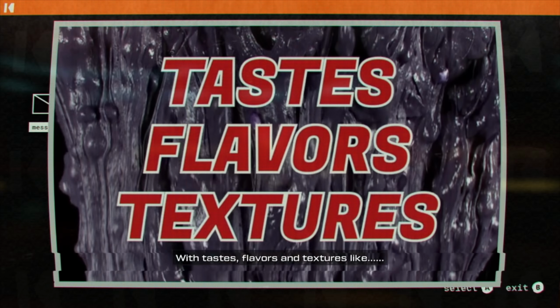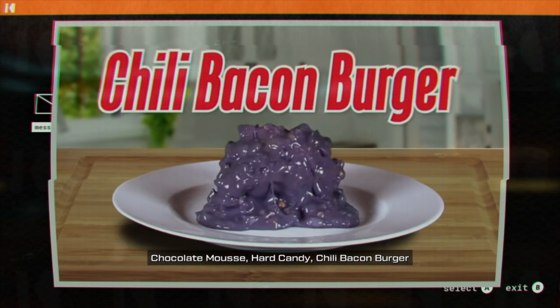Just check this one out. With tastes, flavors, and textures like beef, chicken, pork, chocolate mousse, hard candy, chili bacon burger, zombie mash.